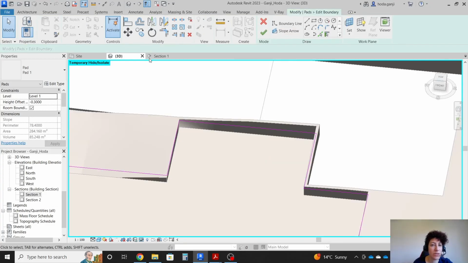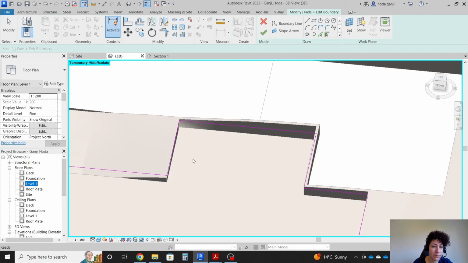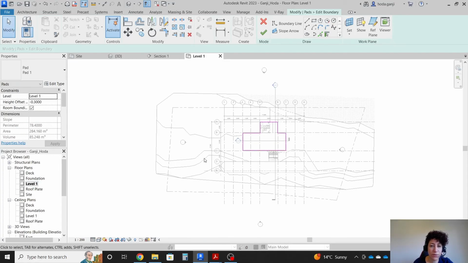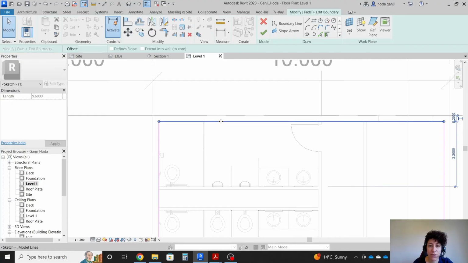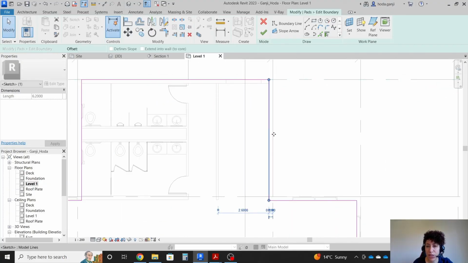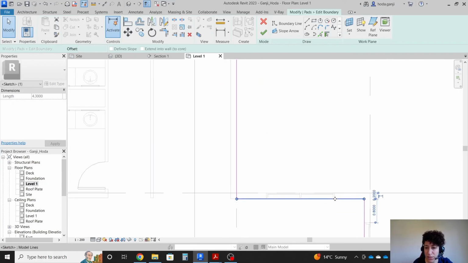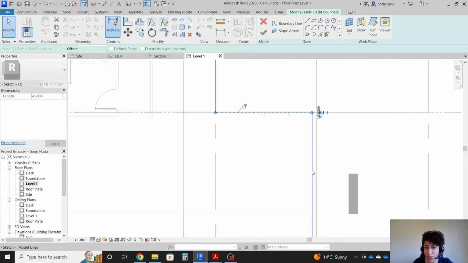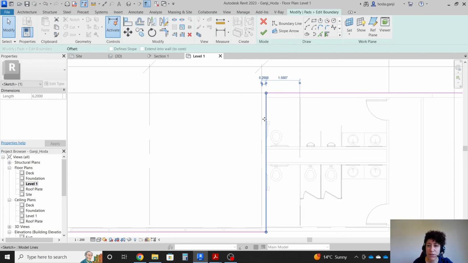So edit boundary, maybe it's gonna be easier in level 1. I'll go to level 1 and I want to move it to the outside of the foundation wall. If you want, you can do it on all the sides. Maybe that's more reasonable.